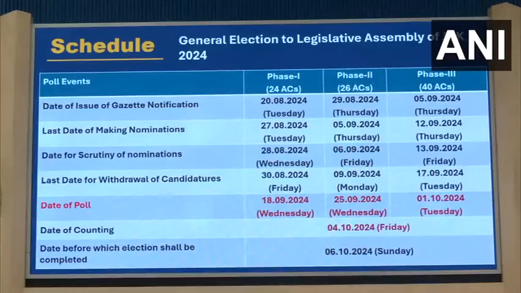20th of August, just the next day of the Amarnath Yatra being complete, the 19th, would be the date of notification for the first phase, nominations till 27th, scrutiny on the next day, 28th, and date of poll will be 18th of September, and it's a Wednesday. We are also keeping that in mind, not keeping Fridays and Mondays to give a longer holiday spell.